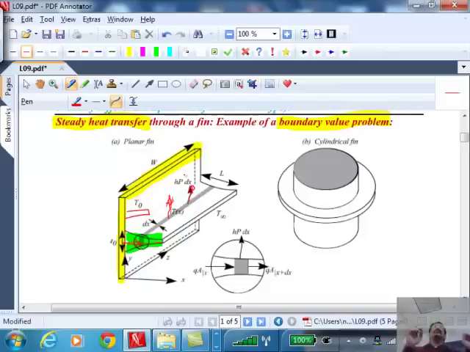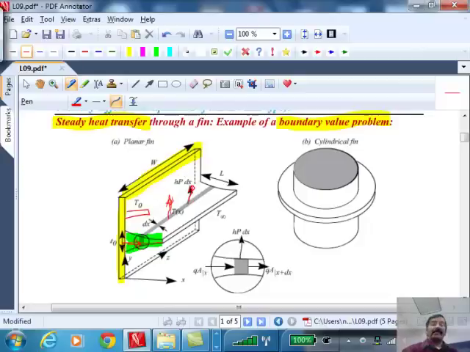Now, you could also consider this as an unsteady state problem. When would that be useful? For example, the car initially is at ambient condition. You are starting it, so the engine is going to heat up, and then the heat transfer is going to take place. So if you are interested in questions like, how long does it take for the fin temperature to reach a certain value, then you should pose it as an unsteady state distributed model. But in this case, it's a steady state model, meaning this fin is operating under steady state condition.